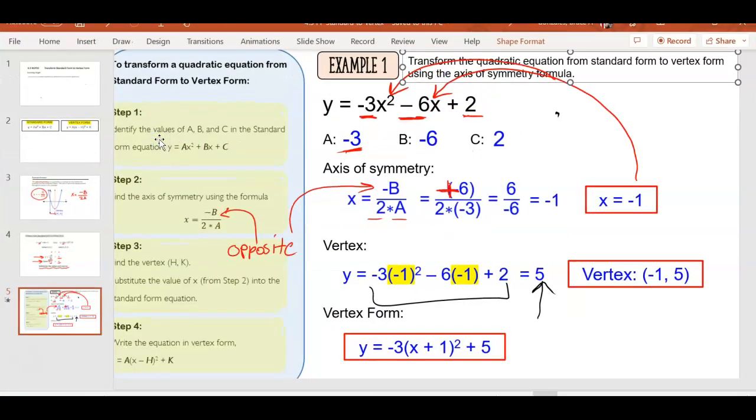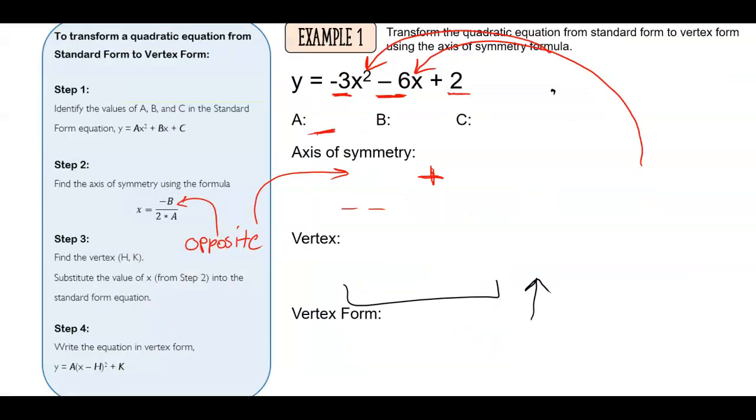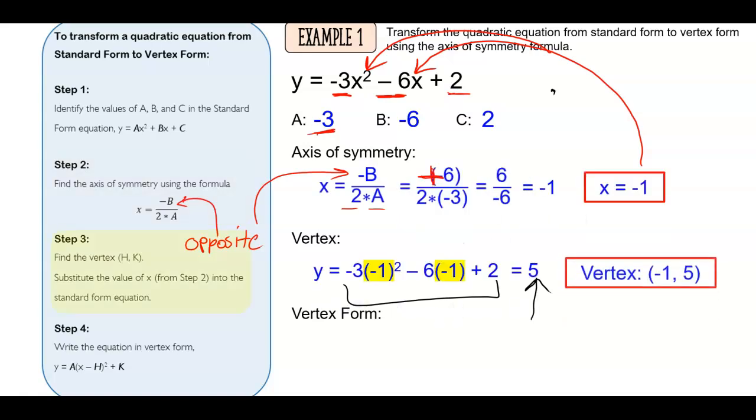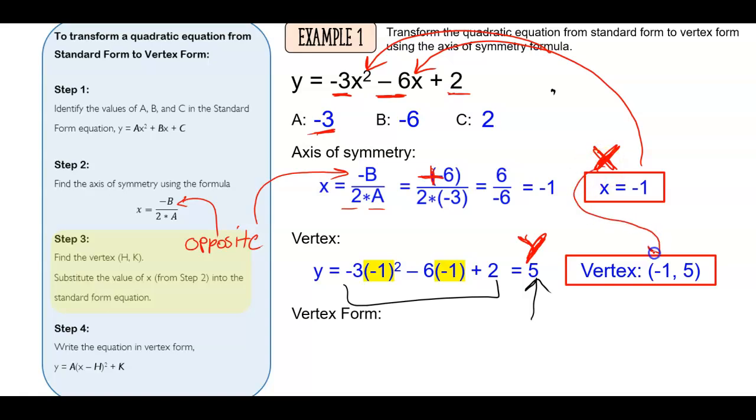Okay, there we go. Back on track here. Okay, where were we? We were right here. So this gives you your Y value. Up here, you got your X value. Then you get your Y value. And that gives you your vertex. That's your H. And that's your K.